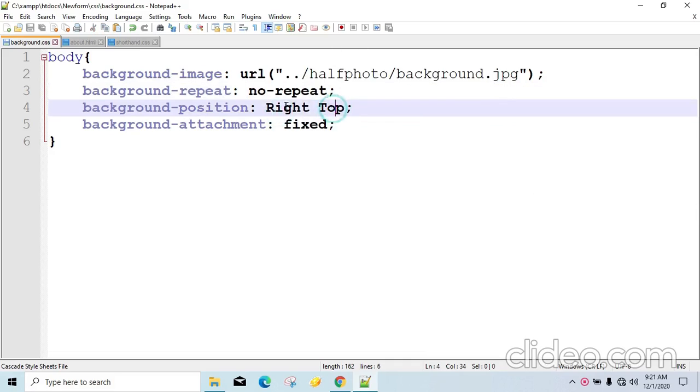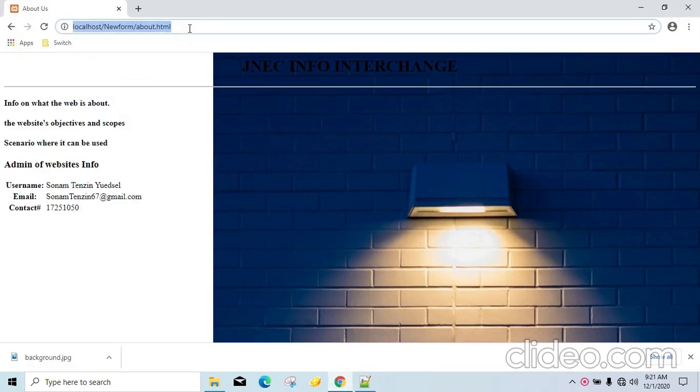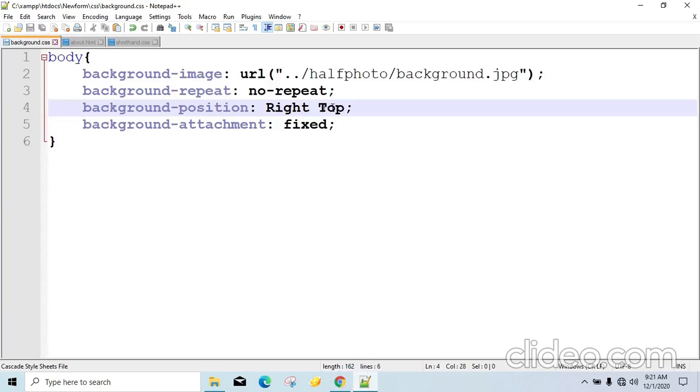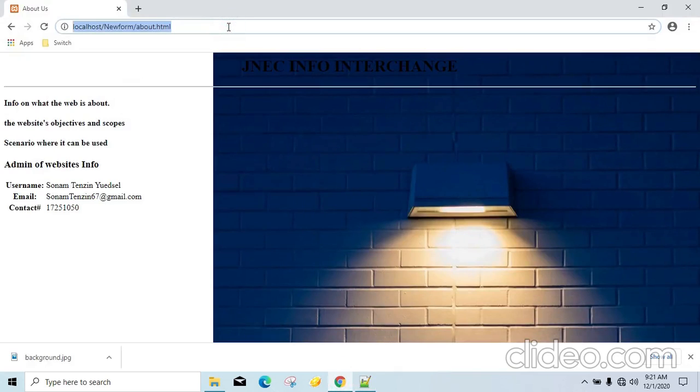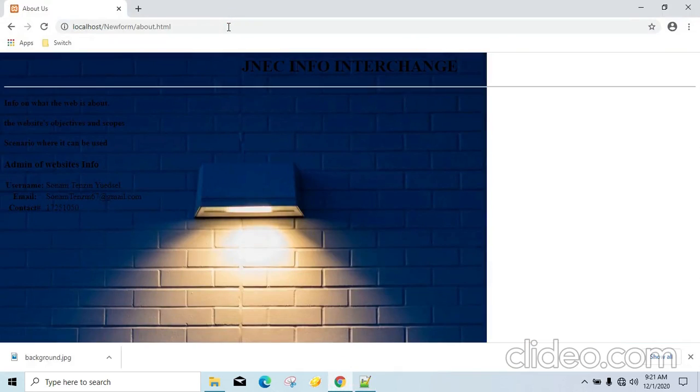And then here in the position section, I've set it as right top. So as you can see in the web page, the background image is displayed at the right side. Now let's say I want to keep it as left, and then let's see the changes. As you can see, the background image shifts towards the left side.